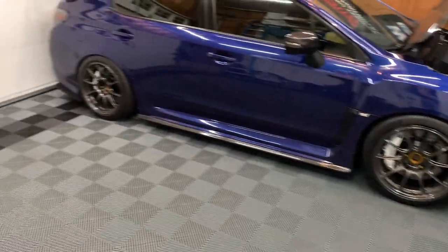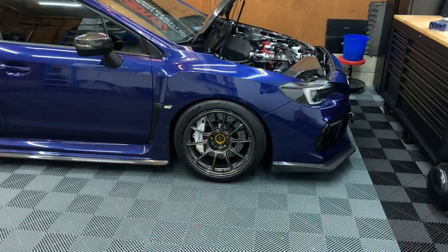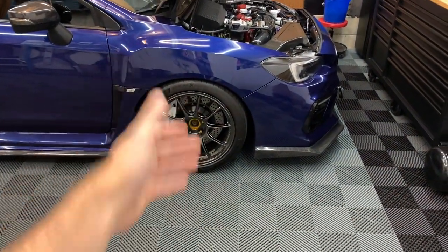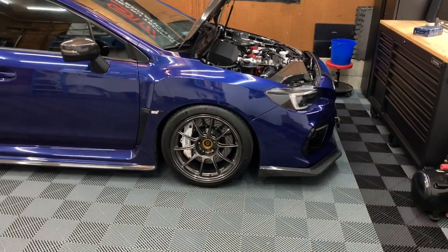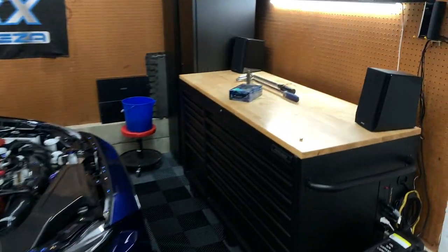Just go to a basic plastic one just to kind of get rid of that gold and change it up and clean things up a little bit. So we shall see. For now, I'm still going to run the gold Project Kics hub ring. And then maybe down the line or something, I'll change up to a black one. But let's go ahead. Let's open these up.